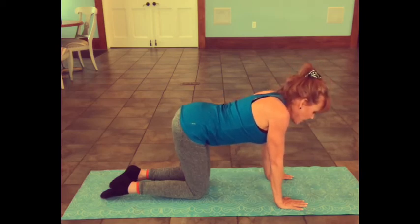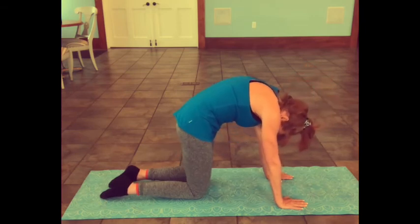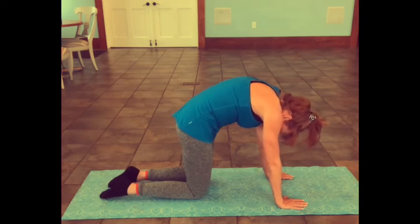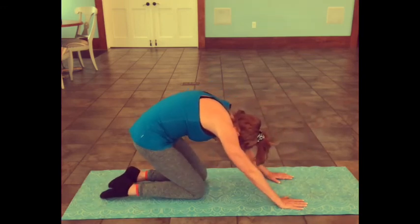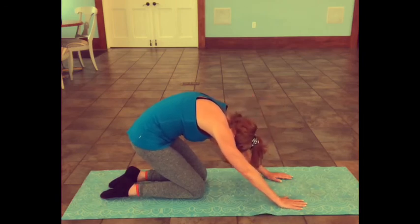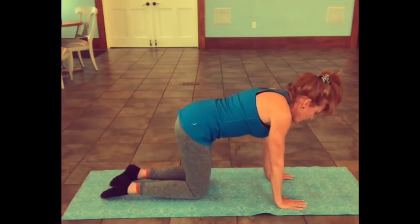Good. So inhale for nothing. Let's do that one more time. Exhale, push. Or pull, or whatever. Inhale for nothing. Exhale, reach, stretch, hips towards the heels. They don't have to go all the way down. I just want that low back to receive a good stretch. Inhale, come back. Exhale, relax.